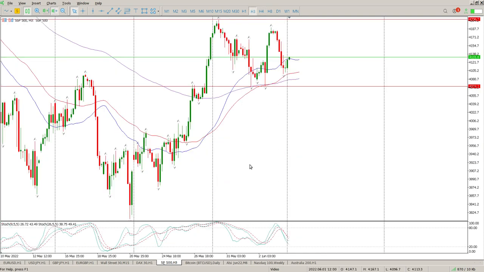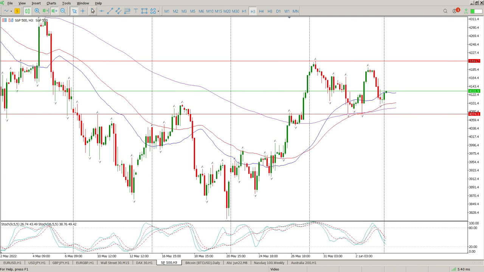If we switch across to the 3 hour, we've got a crossover of the moving averages. And last week we tested the 155 EMA twice, and that to me is an indication of a potential trend reversal. We also have a double bottom in play, and this is the neckline of the double bottom, and you can see we've got 2 pin bars off it. So that is 40.96, something to pay attention to.